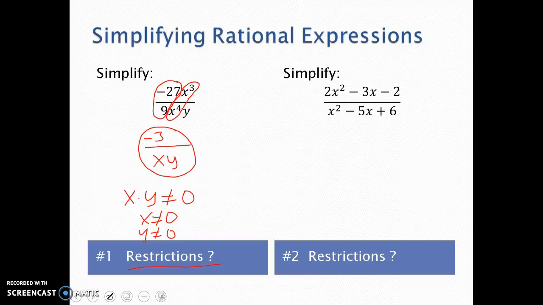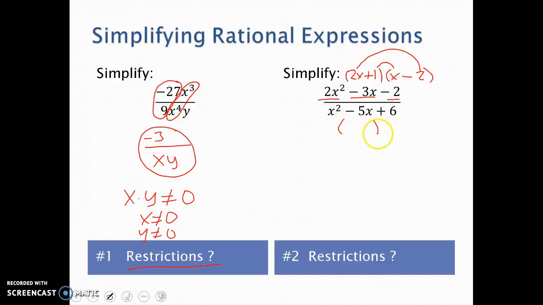So let's take a look at one that's similar to that. How would we simplify something like this? Well, we're going to have to factor this and then cancel factors out. So for example, if I factor the numerator, I'm going to look for factors. So I'm going to start with maybe 2x times x, because 2x times x gives me 2x squared. Then I'm going to put maybe a 1 here and a 2 here, because I know 1 times 2 is 2, but I need one of them to be negative and one of them to be positive. So I'm going to check my inside terms. This is 1x minus 4x, and 1x minus 4x does give me negative 3x. So the numerator factors to 2x plus 1 times x minus 2.